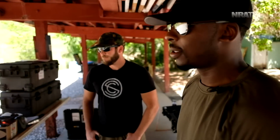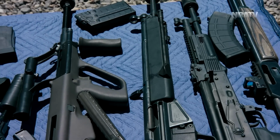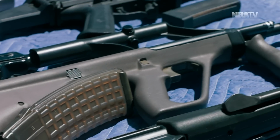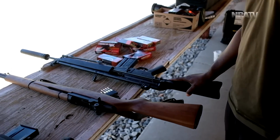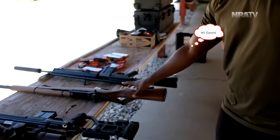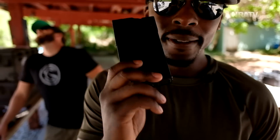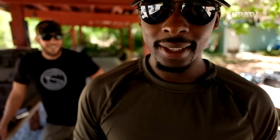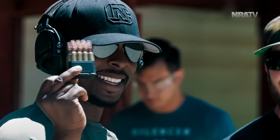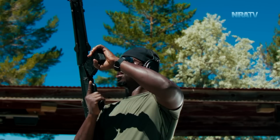The boys at SilencerCo decided to bring out some fun toys for us to play with today. I'm never against playing with fun toys, especially ones that go pew. We got one of my favorites, which is the HK91, or if you want to get technical, the G3. We have the M1A suppressed. You don't really see that too often. Oh, and for those who don't know, this is a magazine. This is a clip. Clip goes in the M1A, the magazine, in G3.